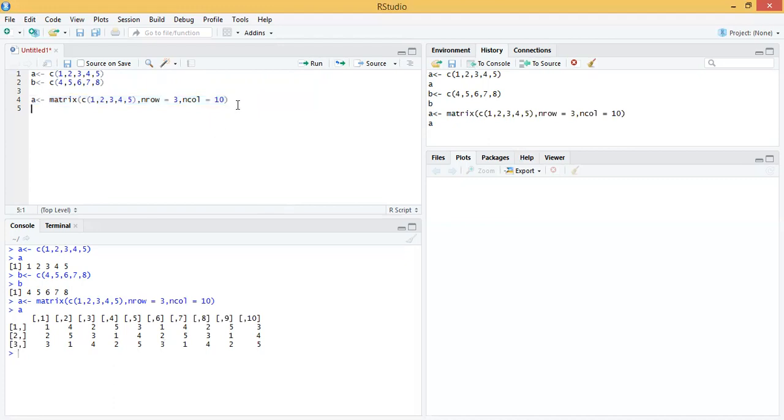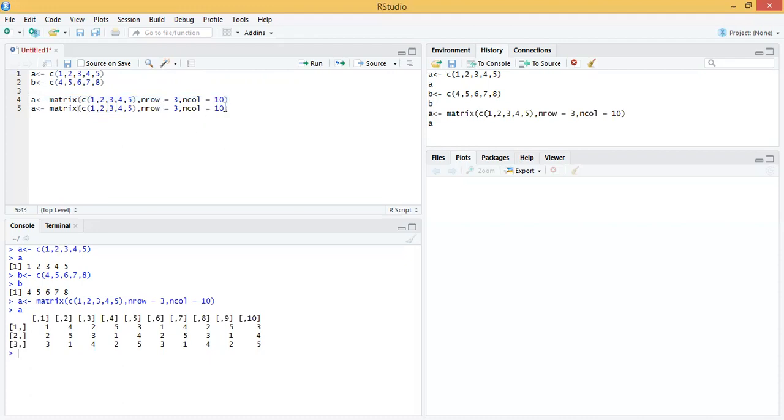So what is the conclusion? We can conclude from here that in general a matrix is filled column-wise, but if you want to fill it row-wise, in that case what should you do? Let's copy and paste here.